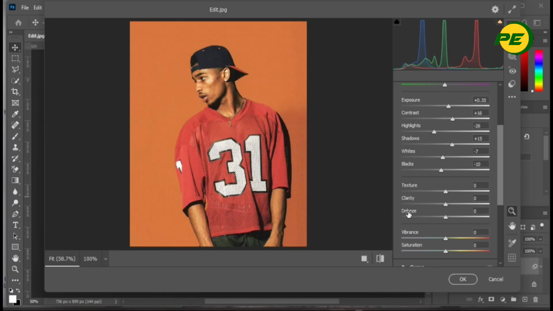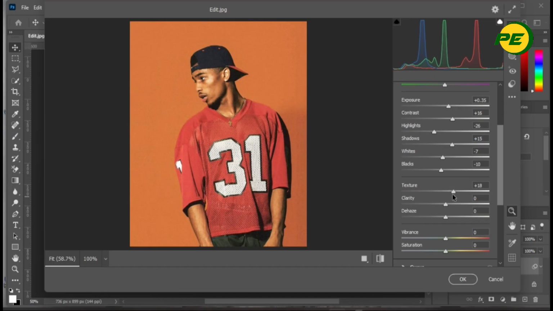Here is the texture, clarity, and the dehaze. So you can add a little bit of texture to it here. Hope you can see the changes over here. So when you drag it here, you are removing the texture, and here you are adding texture to it.